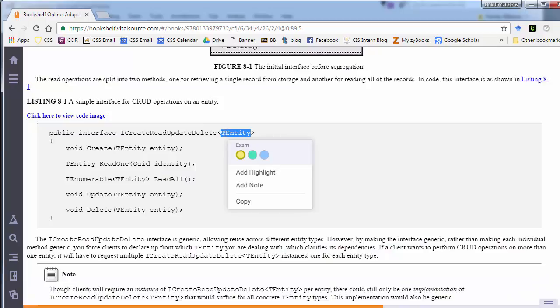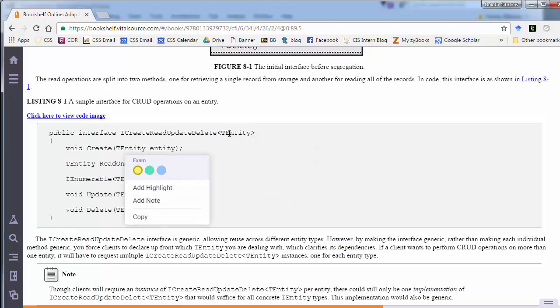So this is a type of entity. Often these are just abbreviated as a T in code. Your textbook likes to use the word TEntity here. But you can put whatever word you want here, and it is just a placeholder for some type, like an integer or a person or a class name or primitive type. Then throughout the definition, whatever you put in here will be used in other places.